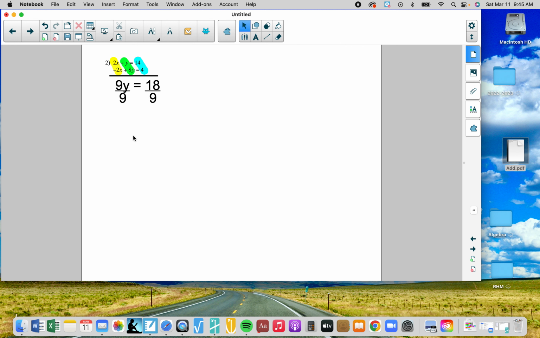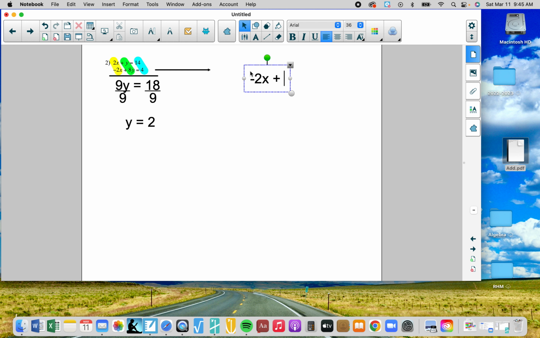And we get y equals 2. This time we solve for y. So we're going to go back and pick one of the equations. It doesn't matter. Unlike substitution, where it was very important which one we chose, in addition or elimination, we don't have to worry about it. So I'm going to pick the bottom one this time.